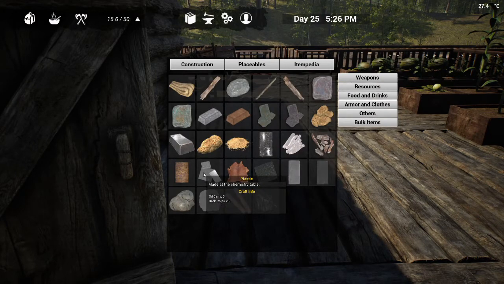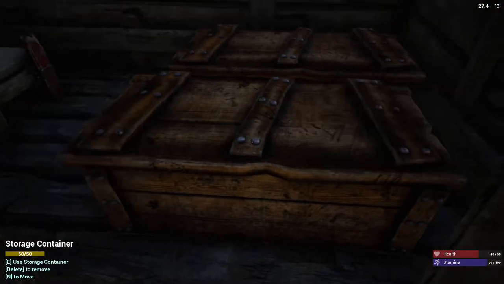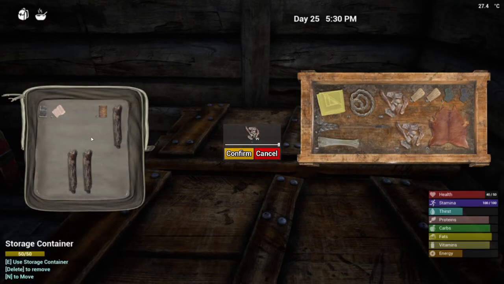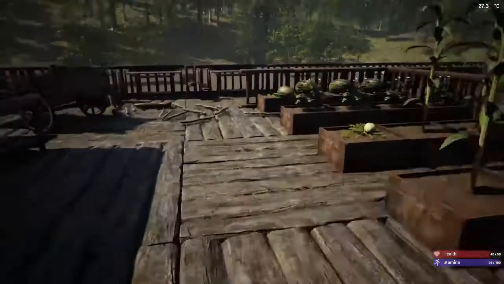All right, plastic is 3 oil cans and 5 bark chips. So let's go get some bark chips. Okay, cool. So we'll just need 5. So we'll just shift and drop those over here, and just pull 5 over. And let's go try to do some plastic right here.